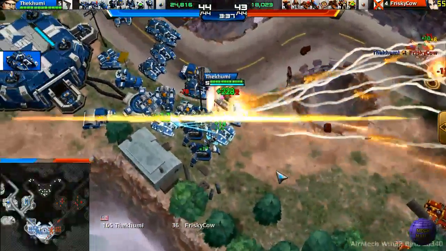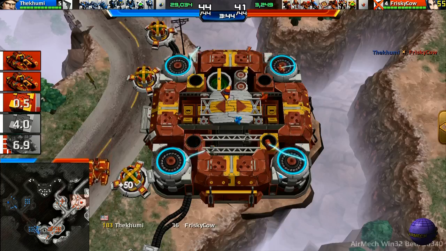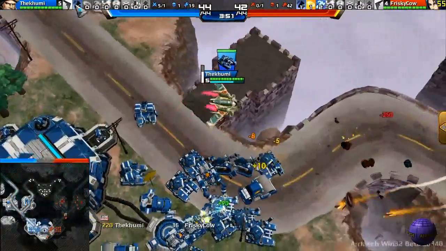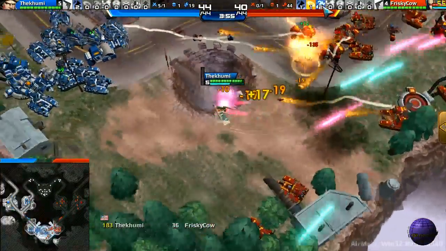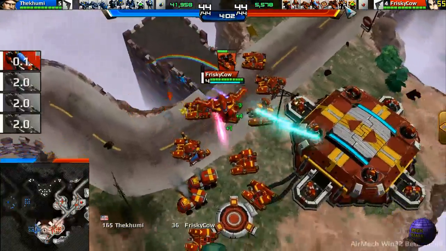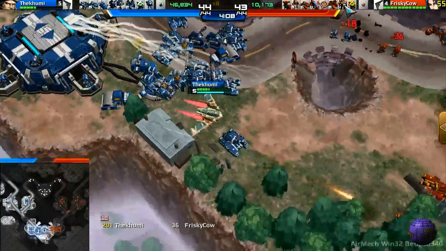Does he get out of there? No, he does not. FriskyCow does go down. TheKhumi is on his own. FriskyCow not fully using the buyback, using the full respawn time, instead using the money to actually build up abilities and units. Speaking of abilities, let's take a look right here. TheKhumi with level 2 bombs, no other abilities. FriskyCow has level 2 speed, level 1 bombs, and level 1 Mantis Strike. So FriskyCow going for a little bit more of a wide assortment of abilities, while TheKhumi is focusing strictly on the bombs.